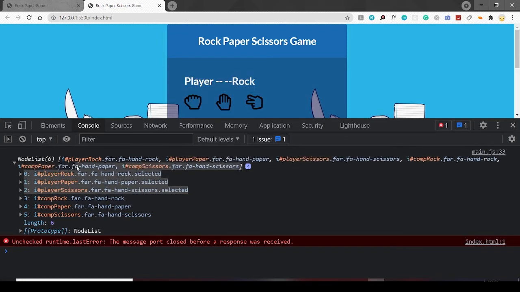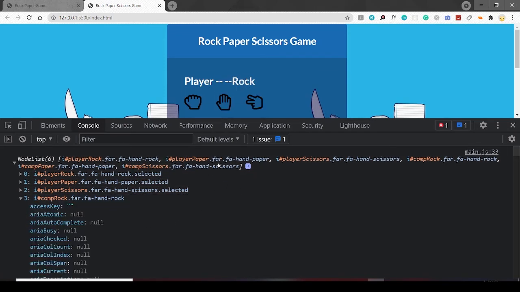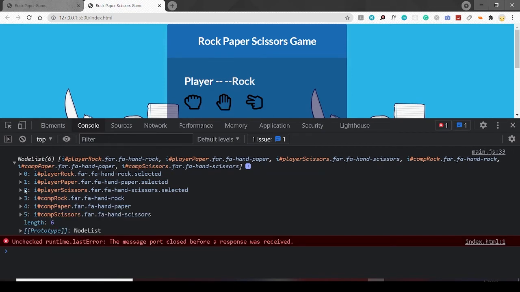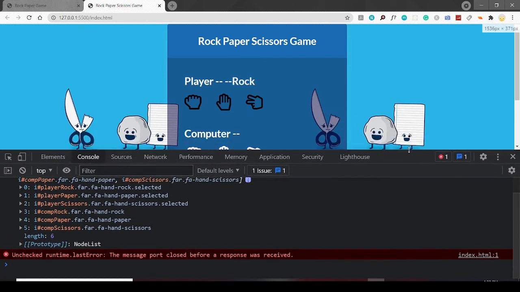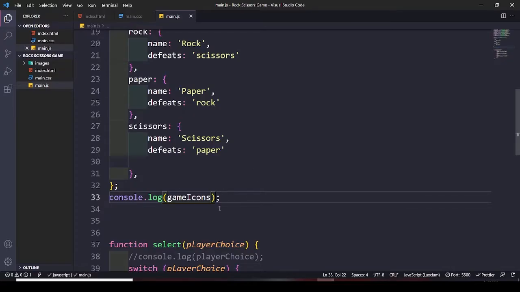The icons are in an array, and you can see that the array is from here to here in a node list. So no need to check all this, but you can understand that it is in an array. Okay, now let's move on and comment it out too.